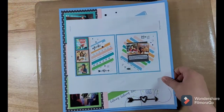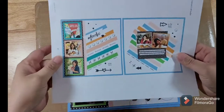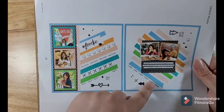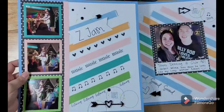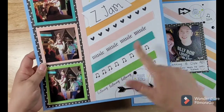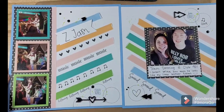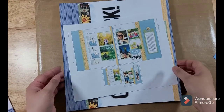Here is a really good example of me changing a page a bit more. What they have is a foodie theme — little chef hats, 'Delicious,' fork and knife, 'Tasty Tasty Tasty,' 'Yummy Yummy Yummy,' 'On the Menu.' I changed this to music because there were music-related stamps available, so it was really easy. I did 'Z Jam' because that's what we call our little concerts, then 'Music Music Music,' music notes, 'Listening,' 'Good Vibes,' 'Fun Time,' 'Sound Sound Sound.' It was really awesome to turn this page into a music page.